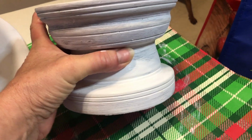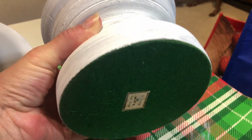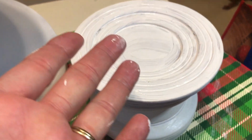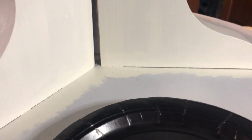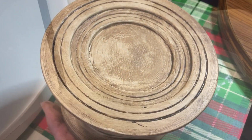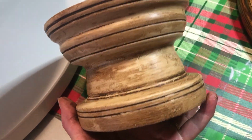I also decided this short, chubby little candlestick holder thing, I'm just going to paint that too. So I threw a coat of primer on it, or really just white chalk paint, and then I decided to, from there, just start working on the table. So I started painting that, just kind of showing you a quick shot of painting the table. Here's the candlestick thing. This is the same finish that I'm going for on the table.